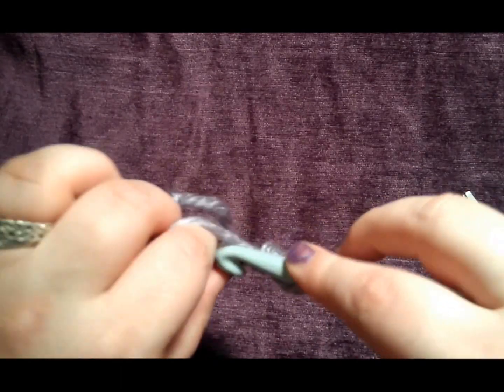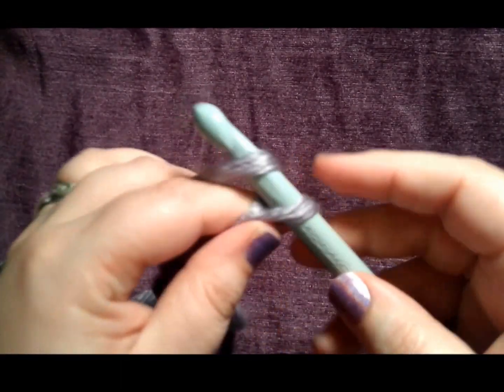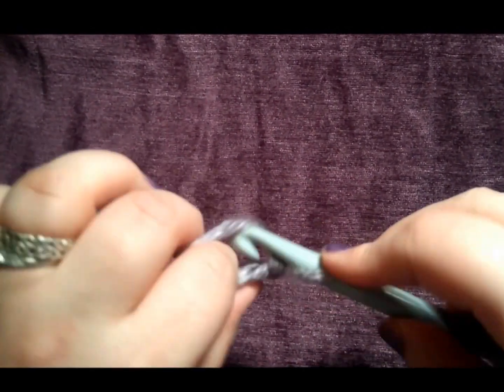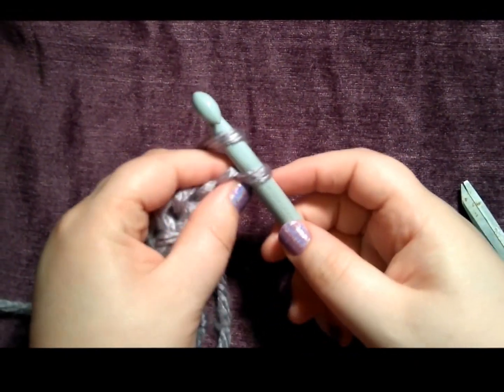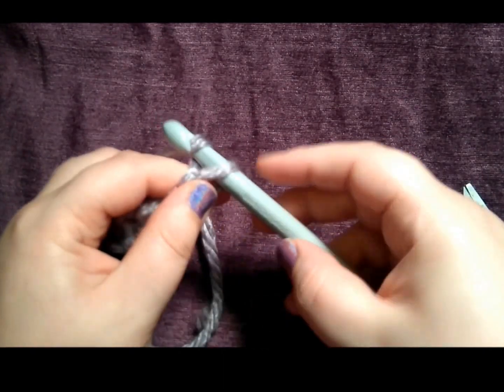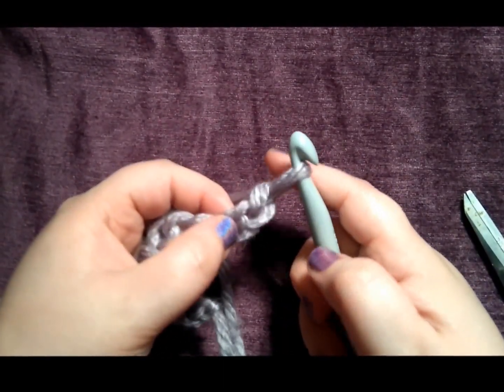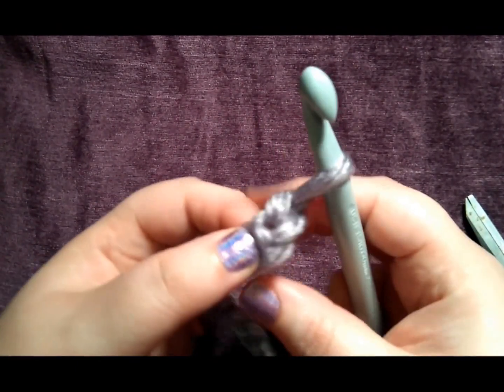1, 2, 3, 4, 5, 6, 7, 8, 9, 10. Now for this one, your turning chain will be 2. So you need 1 and 2, and you're skipping this one here. Now you start differently on this one.